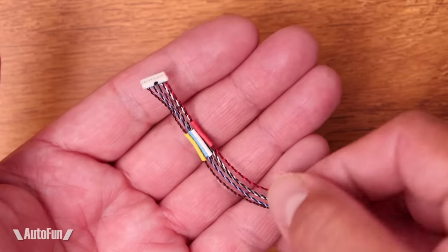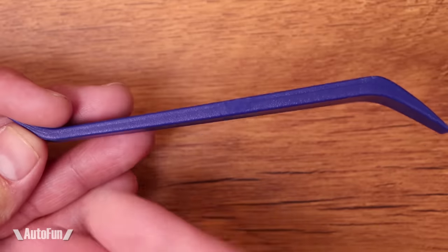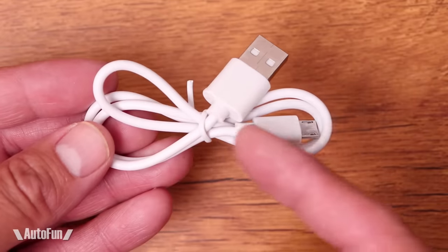If you decide to do it yourself, they include a kit with the connector that links the original PCB of your key to the new smart key. The kit also includes a soldering iron, a bit of solder, a small spatula, and a charging cable — so it's a complete kit. That said, my recommendation is just pay someone a couple bucks at the mall to transfer the contents to the new key.